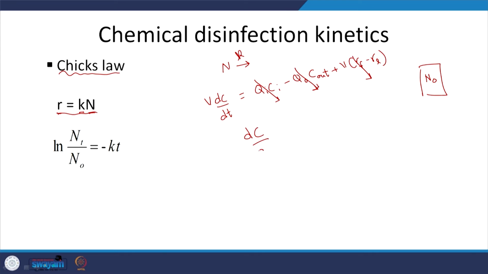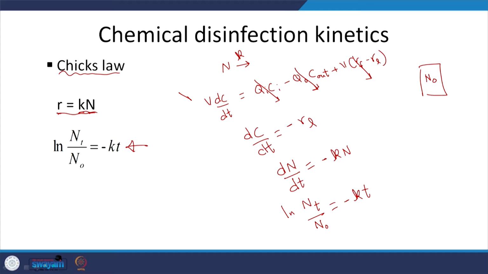So, dC by dt is equal to minus rate of loss, and I know that the rate of loss is equal to Kn. So, dN by dt, I am concerned about the concentration of the microbes. So, instead of C, I am using the term N. N is giving me the concentration of the microbes at a given time in the system, equal to minus K times N. So, I integrate this, I will get natural logarithm of Nt by N naught, initial, equal to minus K T. So, that is what we have out here, right.